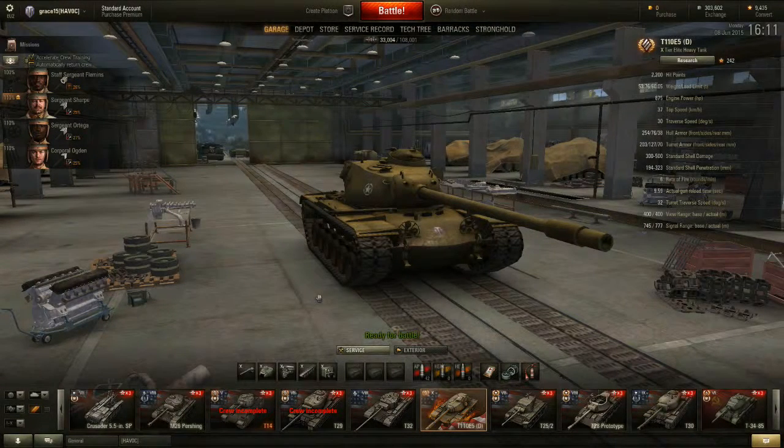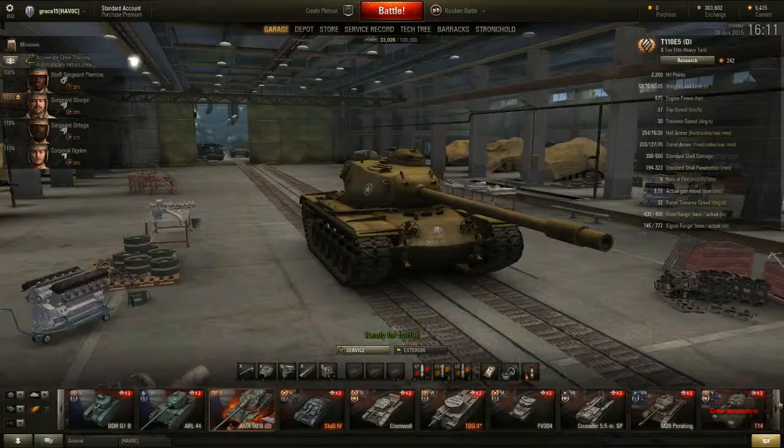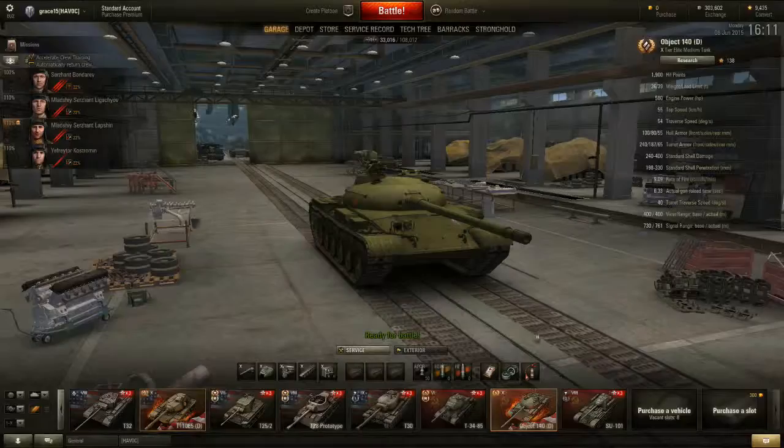Today I'm going to be showing you the new Domination mode. You may notice that 3 new tanks have turned up in your garage. It's the AMX 50B, the T125 and the Object 140. You may notice that all 3 have got a D in brackets. That's just to remind you that it is for Domination mode only.